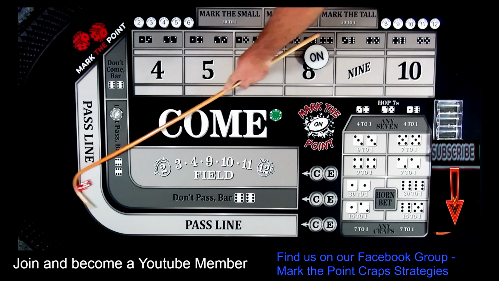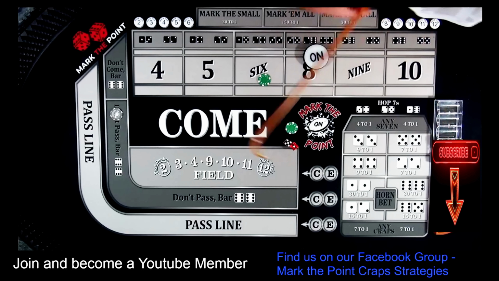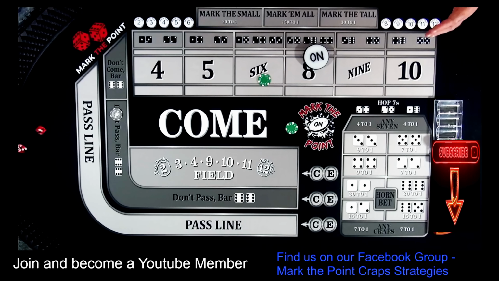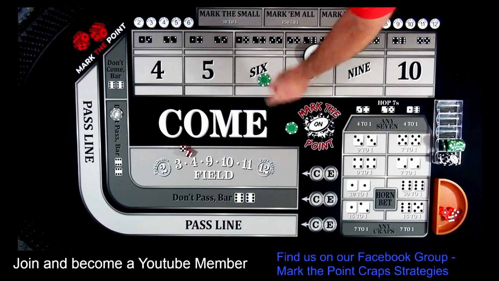And that's a 6, 5, 1. Okay, this is going to travel to the 6. We'll drop down another $25. Okay. And there's a yo 11. Okay, that's perfect because we're going to get paid in the come.